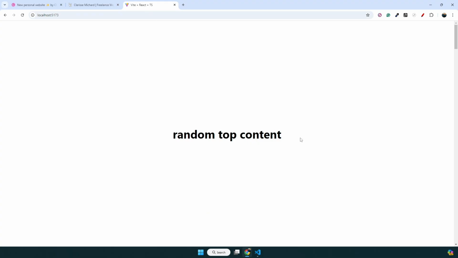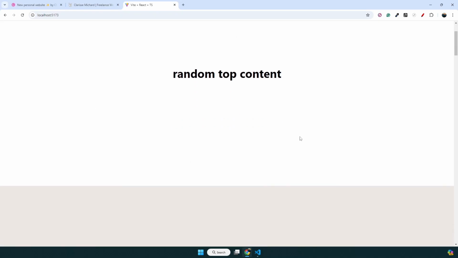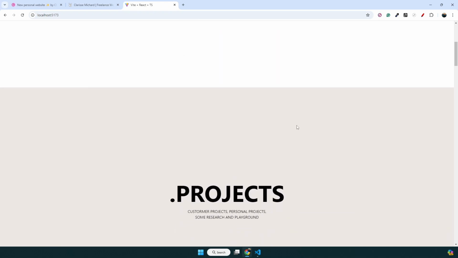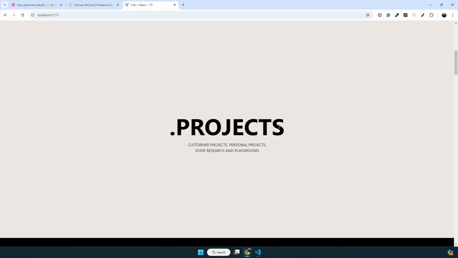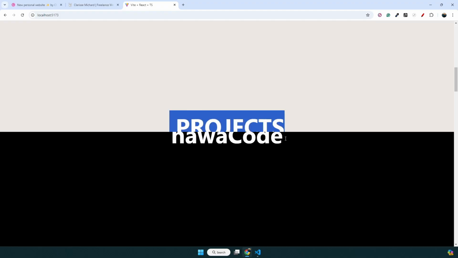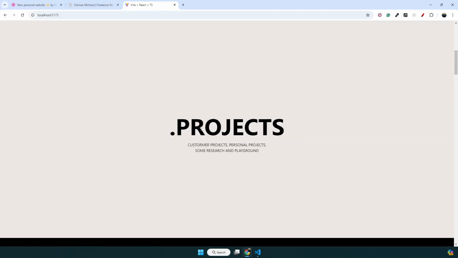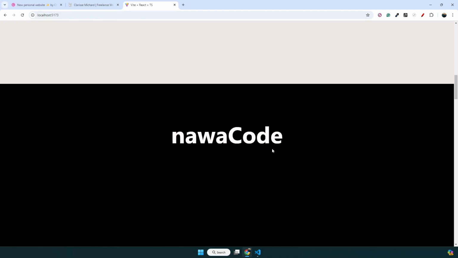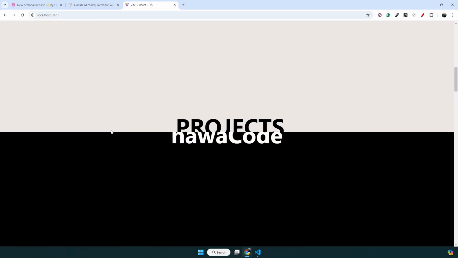Okay, so we're going to have some random content at the top, maybe navigation and a hero section. We don't care about that, and we scroll to this section that we want to build today. When we scroll, we're going to see another section behind it, and this section is kind of sticky on the top, right? It's not moving, and the other section is not actually scrolling, we're only revealing the section, so they're kind of overlapping each other. We want to create this effect. That is the first step.